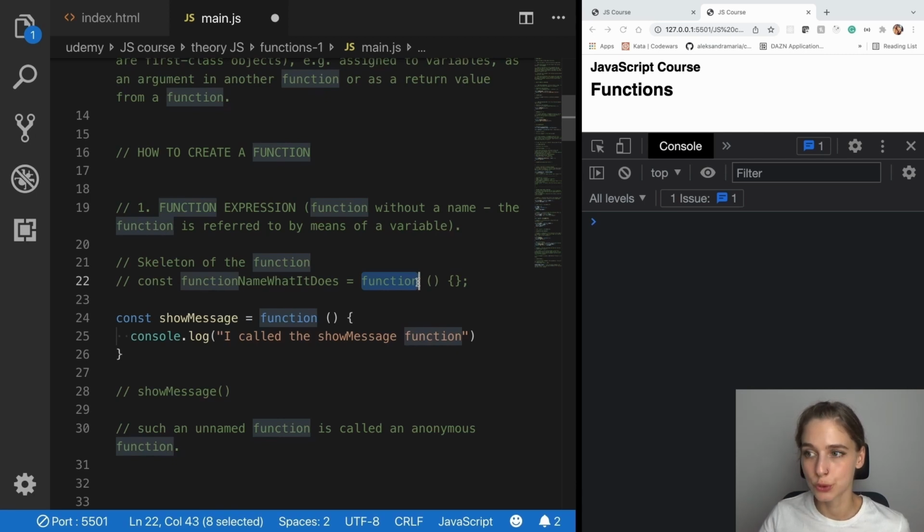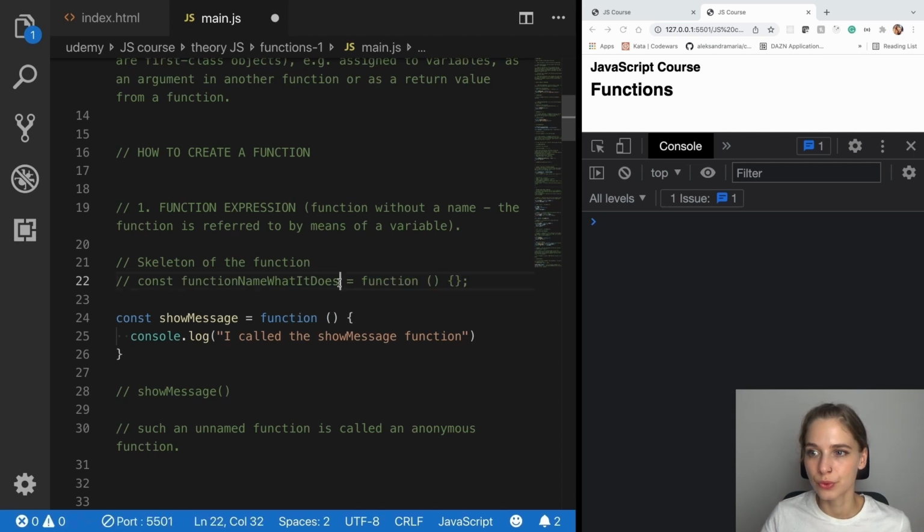The function keyword is super important. It's a reserved word in JS. Then the parentheses, and inside the curly braces we put the function body. So this is the skeleton for a function expression, where you use function, you create a function here, and you assign it as a value to a variable.